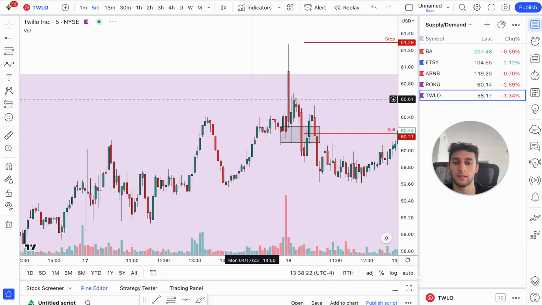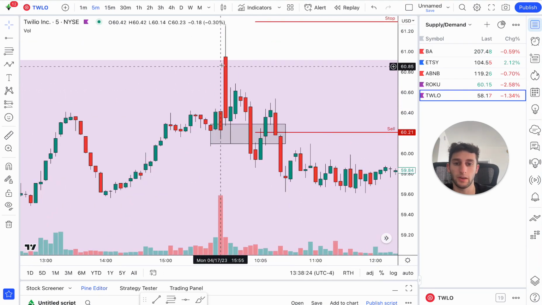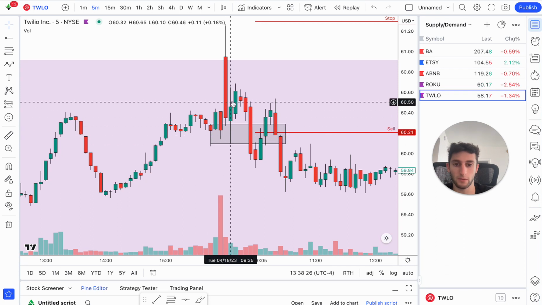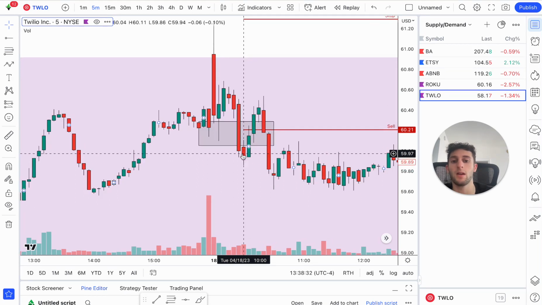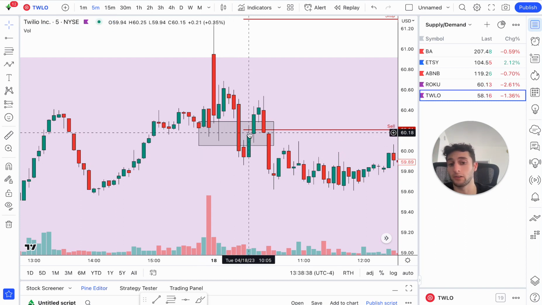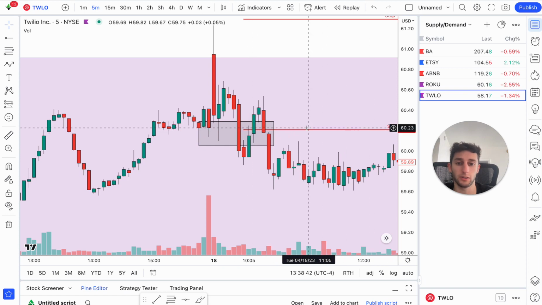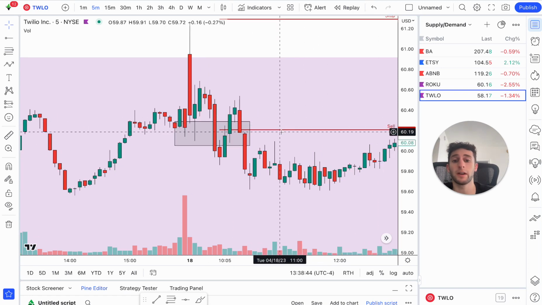Now instantly, literally right when this day opens, we come down, we test it, we bounce, and we end up breaking below it. Okay, so we end up breaking below this demand. Once I saw that, that was my confirmation to get in short, okay? And after I saw that, I actually got in short. I got in, I believe it was this candle right here, as we pop back up into 60.20. See, it says sell. That's where I ended up getting in short.